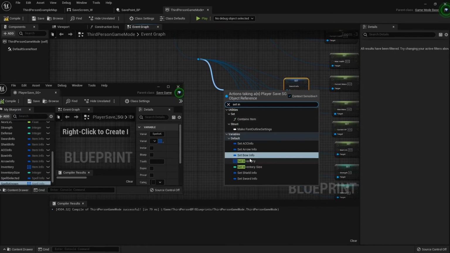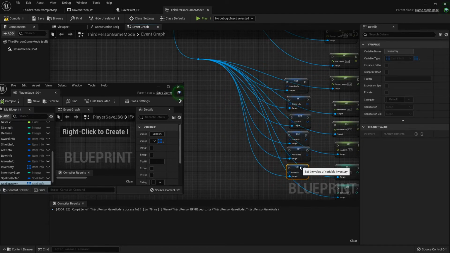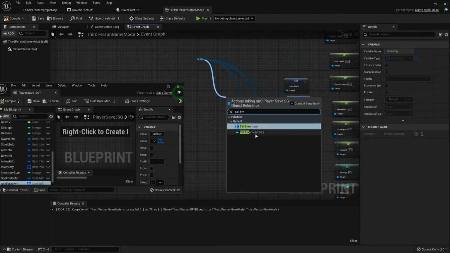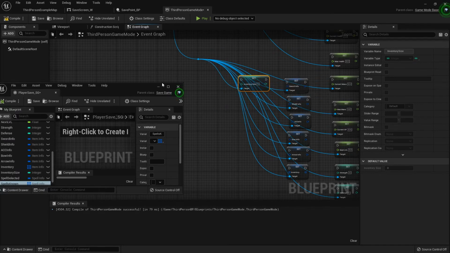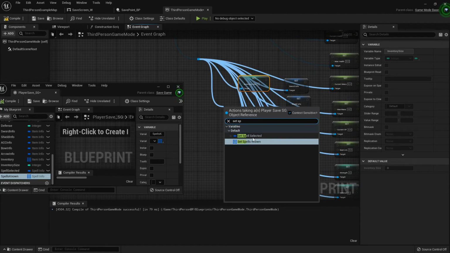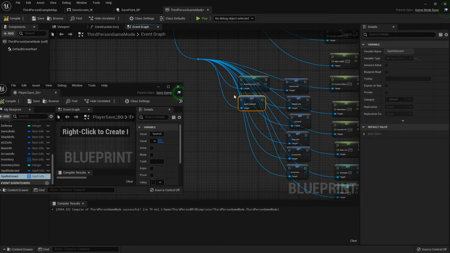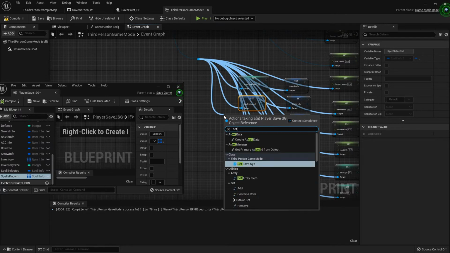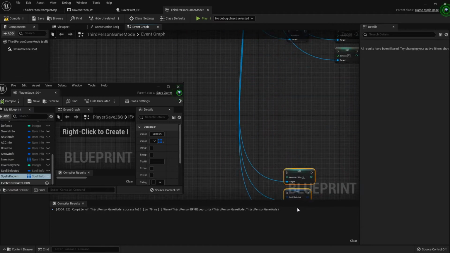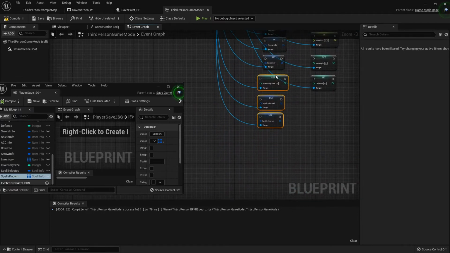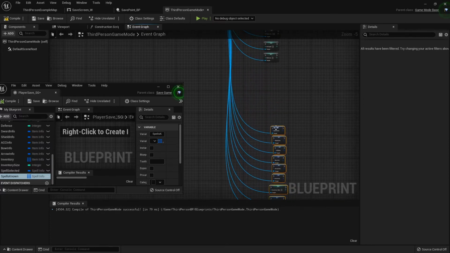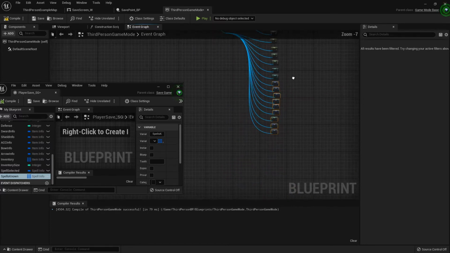Set my inventory. Then set spell selected, and my spells known. Drop this down and in place.